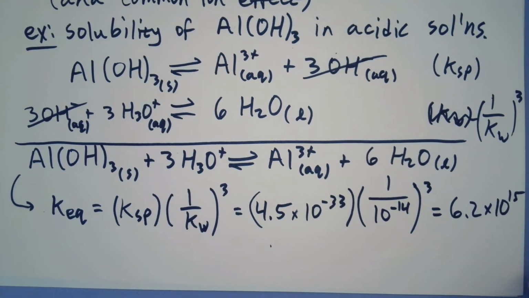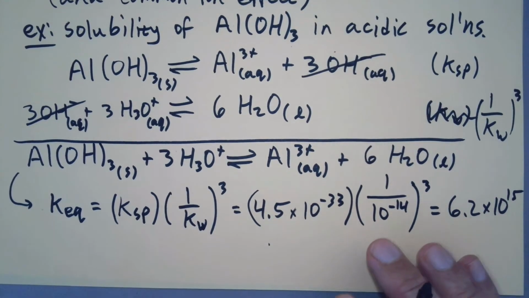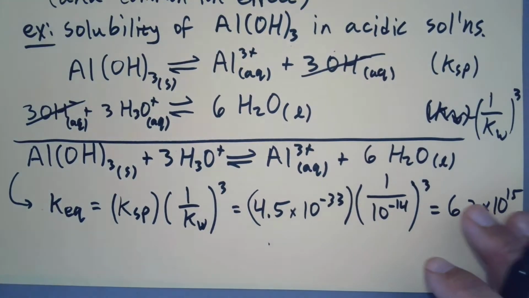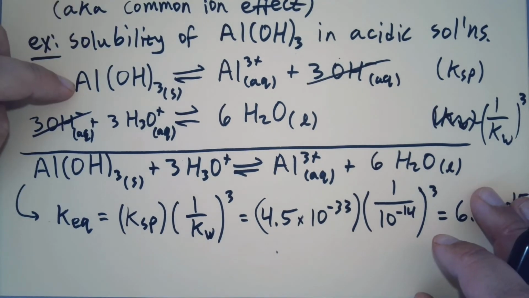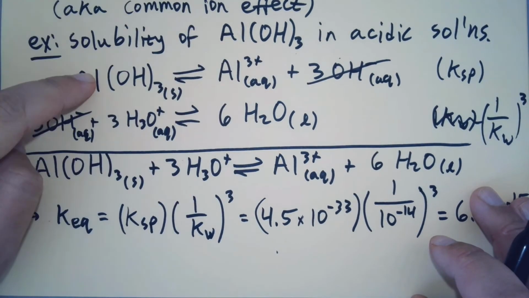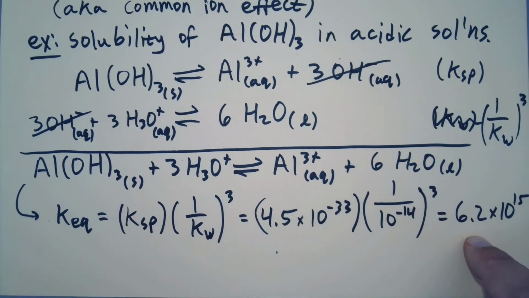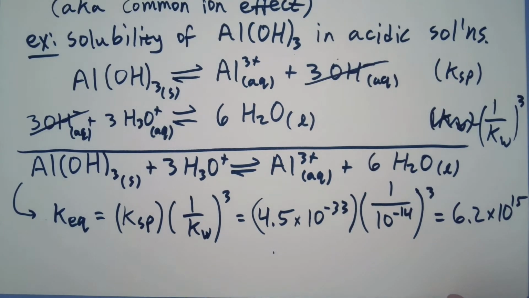Does that make sense? I mean, does that number make sense? Maybe the process doesn't. You need to revisit some stuff, but I think there's the physical explanation. Hopefully that made sense for why this system would be pulled right, why this would become more soluble, and does this value of K work with that explanation?